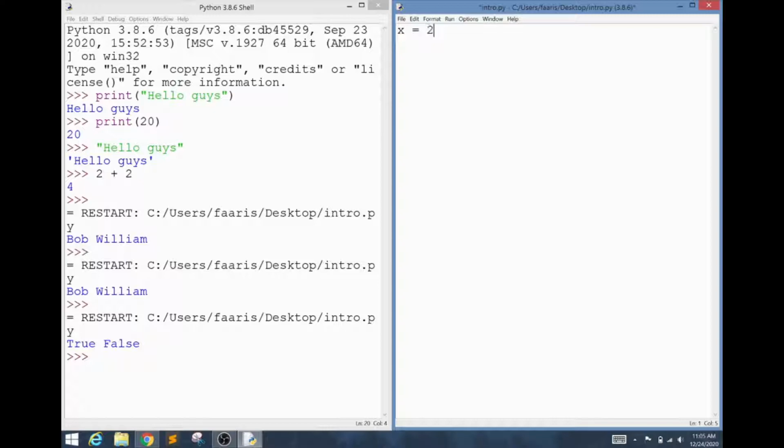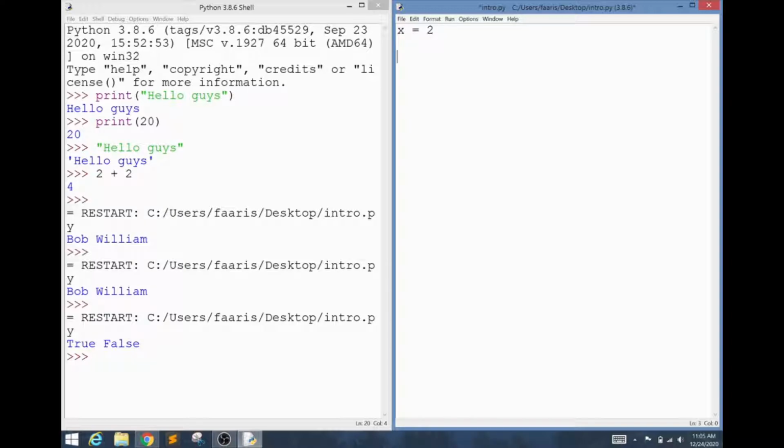integer type 2. And it is really awesome and simple as that, because in other languages, maybe if you had experience in Java, let's say, you'd remember that if you wanted to make a variable assigned to some integer, you have to mention its data type at the beginning, then the variable name equals your value, and close the line with a semicolon. And that's not the case in Python, which is pretty awesome and simple.